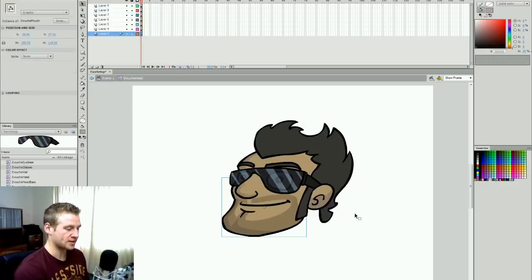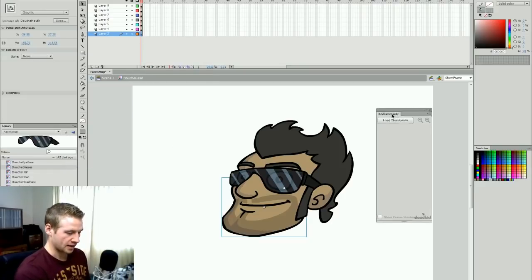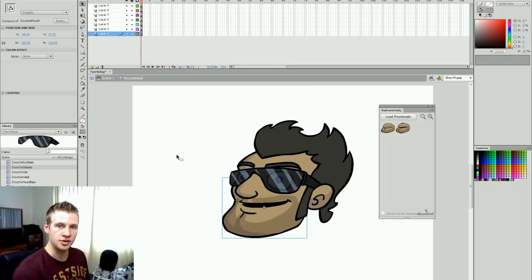Now if I hop back outside and open up my keyframe caddy and hit load thumbnails, you notice that I have two thumbnails here. If I click on either of them, it swaps the external graphic between those two frames and freezes the image. So what this means is when I get to animating, I could have 10 different mouth positions all loaded in here as thumbnails, and as I animate, I can just click and it pops in that illustration and I can reuse the mouth positions I use the most.